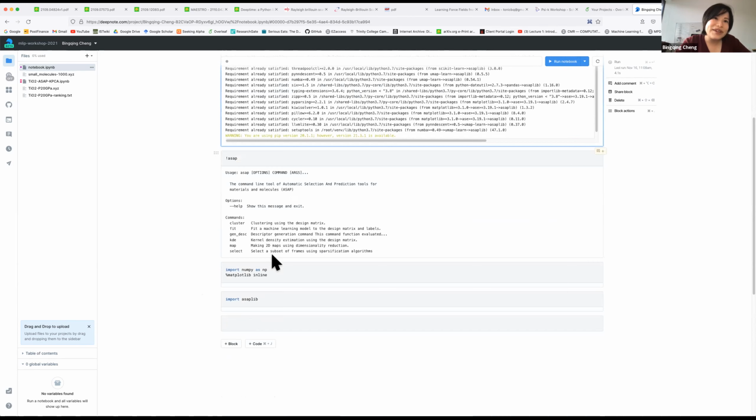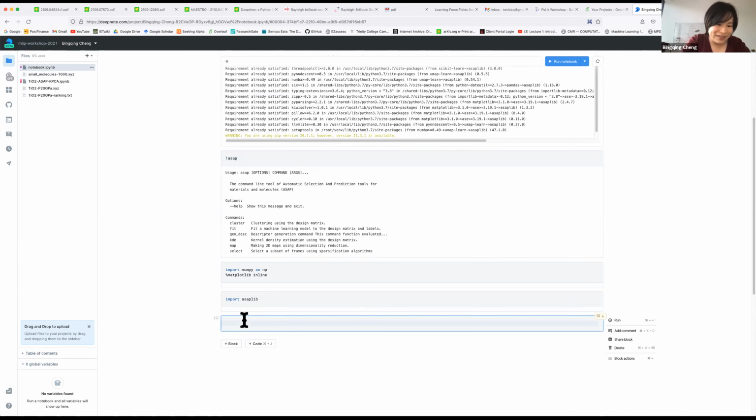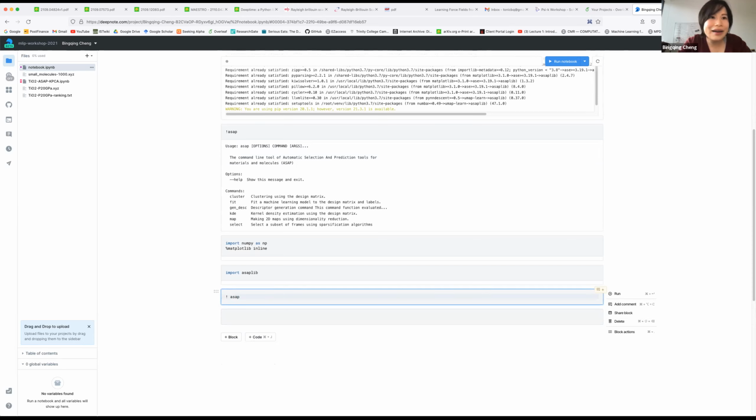I first want to show that you can use it as a command line tool. For the command line tool, let's see, how do I run it?